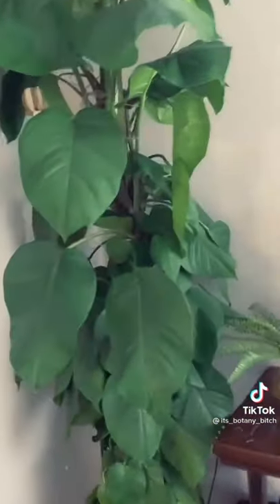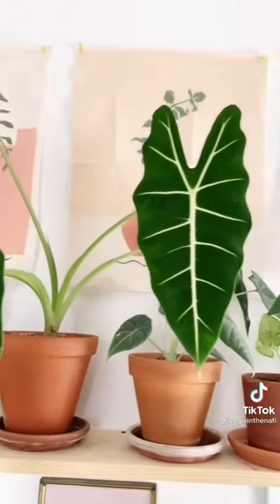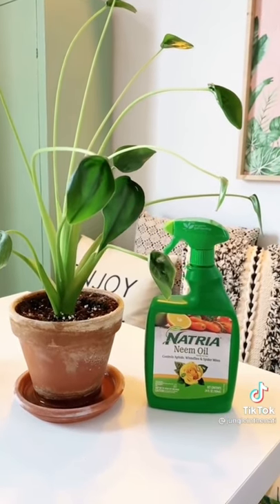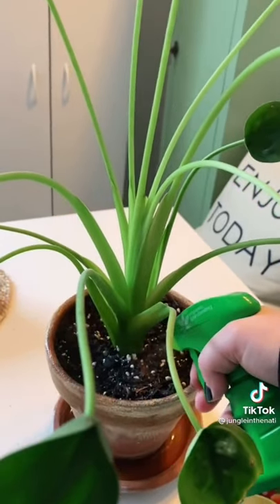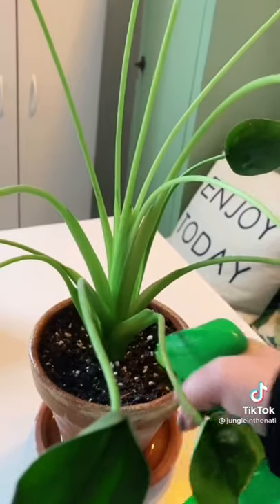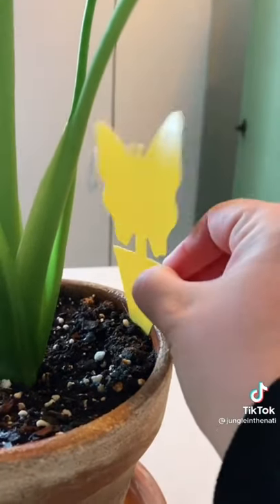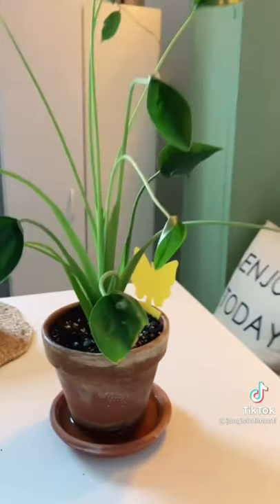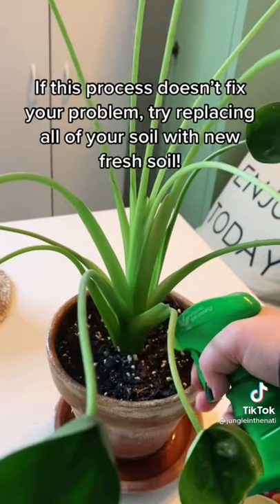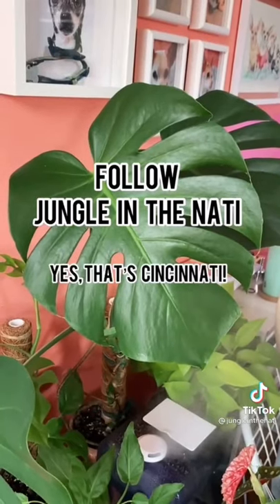I watered my plants today and the fungus gnats came out, so let's talk fungus gnats. When combating these annoying creatures, it's a two-step process. Step one is a neem oil drench — you can find neem oil at most garden centers or on Amazon. Spray the soil until it's absolutely drenched; this will kill any larvae. Read the directions on neem oil since some is pre-mixed and some you'll need to mix yourself. When you spray the soil, some adult gnats will fly off — that's where yellow sticky traps come in. The gnats are attracted to yellow, so they'll fly right into the sticky traps, which you can also find on Amazon. Repeat the neem oil drench again in a few days because there may be eggs in the soil, and when they hatch you'll have a whole new generation of larvae to deal with.